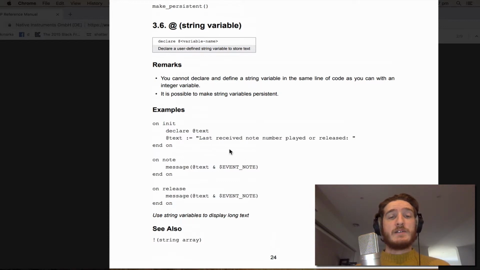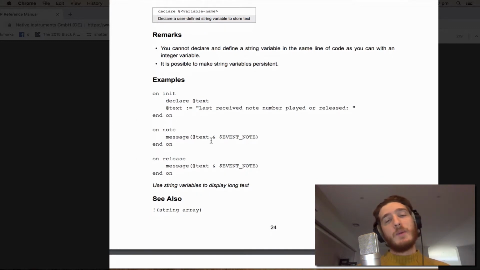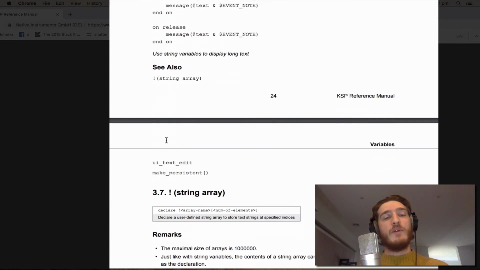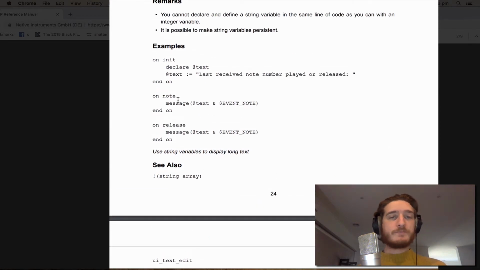So start thinking about how we could use this to display text without having to type the text every single time. Have set bits of text that we can just inject directly into our code. So let's go ahead and build this short patch just so you see what it's doing, and then we'll move on to 3.7. They kind of go together pretty nicely.